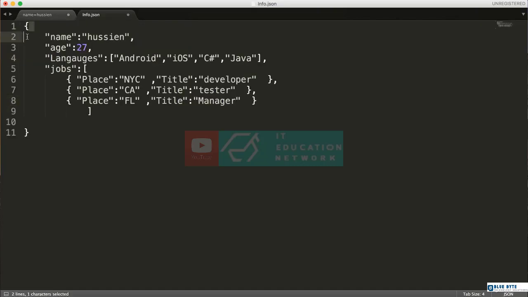So how do I represent it as a JSON? Now if I want to call it as a JSON, it's really easy. You will see in the next video how you could read this result. But in this video I just want to show you how you could represent your data as a JSON. So if you see the name and age and array.